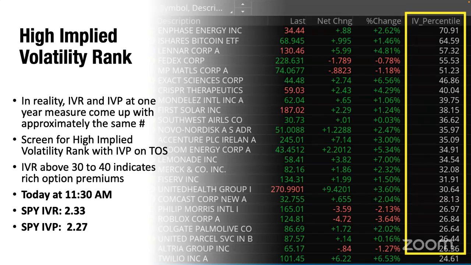And just to prove it, at 11:30 today, I checked the SPY IVR and the SPY IV percentile, and you can see they're essentially the same. They're very low, by the way. That tells you how much bullishness is in the market right now, because that's as low as I've seen the implied volatility rank or percentile in SPY. But again, that's why we use those numbers interchangeably. I know they're not the exact same measurement, but they essentially come up at the same number level. So that's why a lot of people use it that way. It saves time trying to recalculate it on your own.